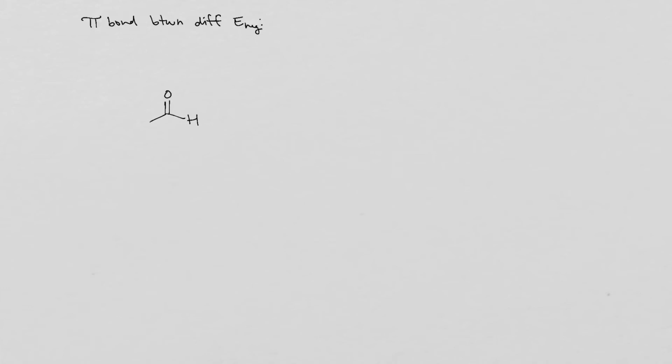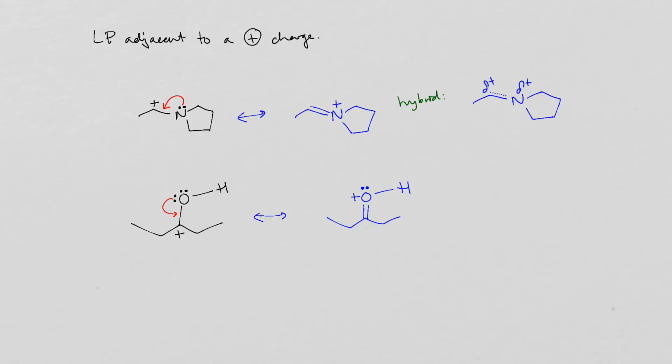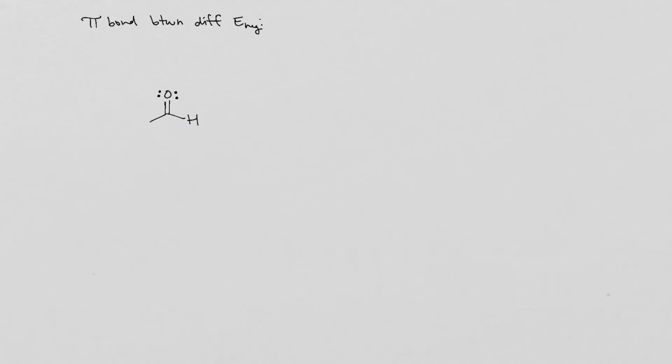So we've got an aldehyde here, good functional group review, right? And remember there's two lone pairs on that oxygen to start with. We'll draw them in. Like last time, we went from lone pair to making a double bond. Since this is opposite, we're going to go from a double bond to making a lone pair. Resonance arrows, hydrogen doesn't move, oxygen gets the negative, carbon gets the positive, because oxygen is a good deal more electronegative.